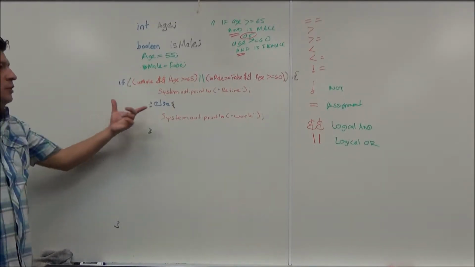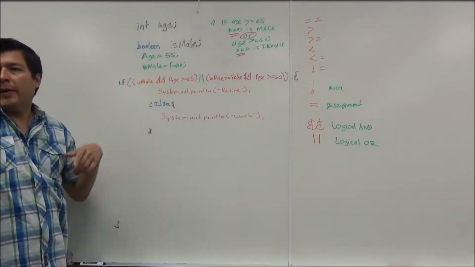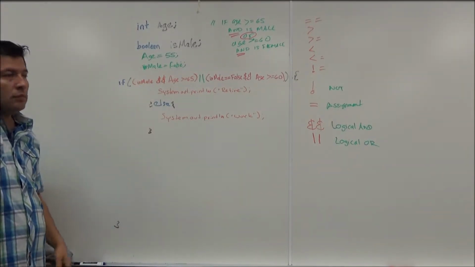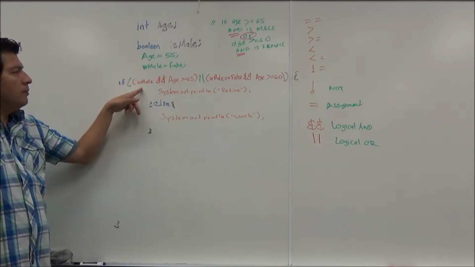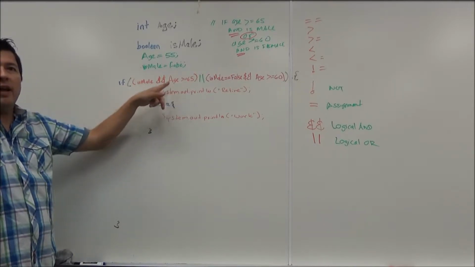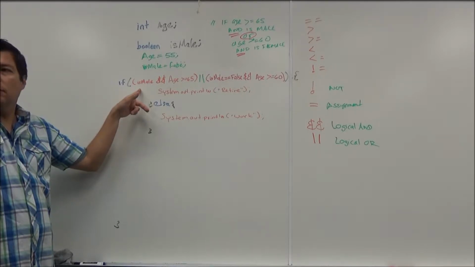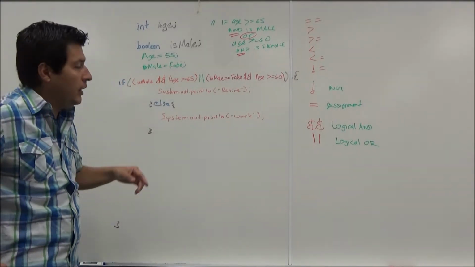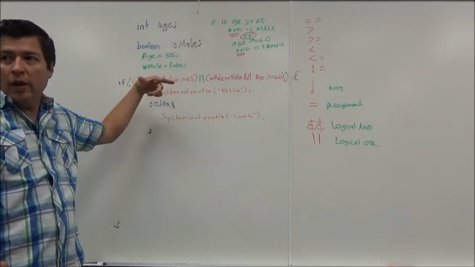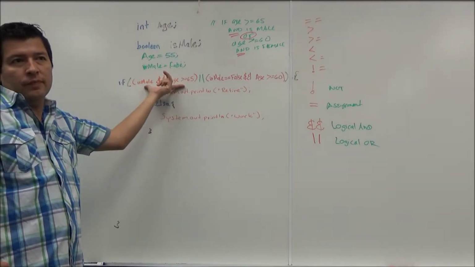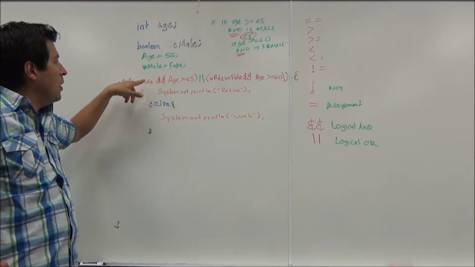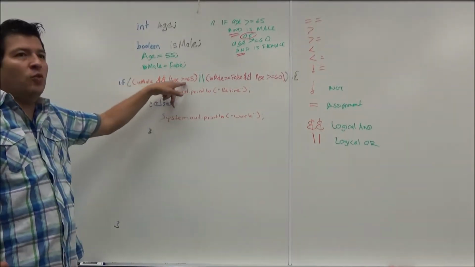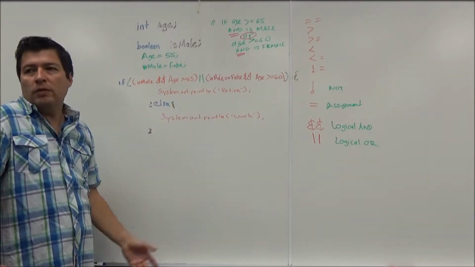So the computer, there's 2 levels of parentheses there, right? The orange and the red one. When they're the same, it's going to do left to right. So it's going to go on the left first. Is male? It's false. Now I know it's not male. Do I need to test the age? When you have a logical and, this is what the book explains, both have to be true for the overall condition to be true. So if it's female, that means male equals false. It doesn't matter if the age is over 65 or not, right? It's already false. So do I need to evaluate this? No, it's already false. So what's the point of going to the other one?